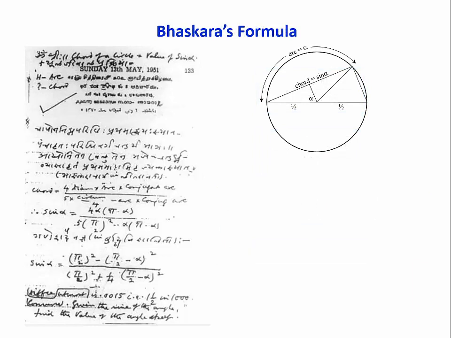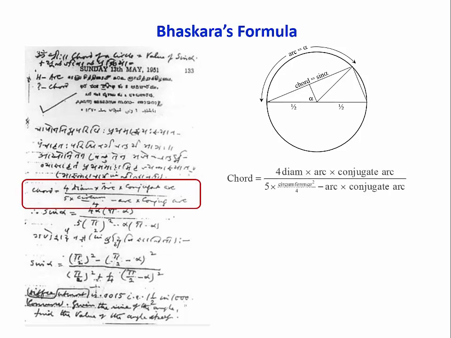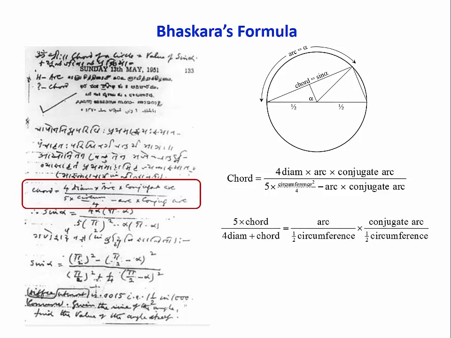So let's have a closer look at this formula of Bhaskara's. This is the equation here, and there it is written out. We can rearrange it like this. It's fairly straightforward to rearrange it, and we've got all the straight lines on one side and all the curves on the other side. And it turns out that this product here of these two fractions is quite close to sine alpha.